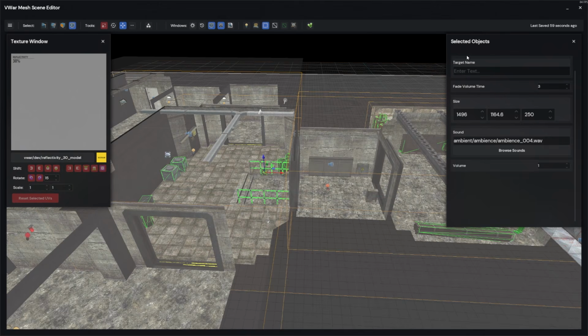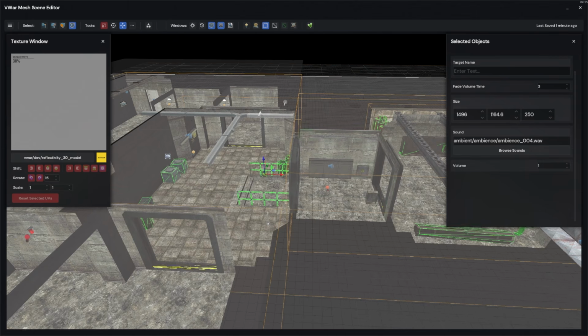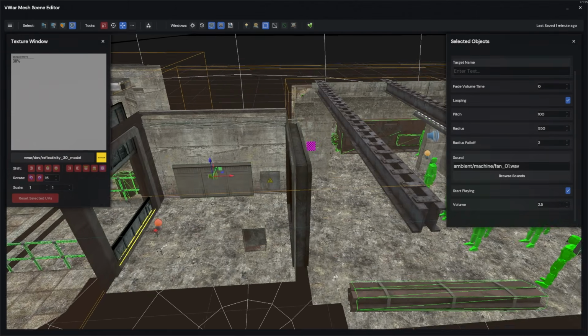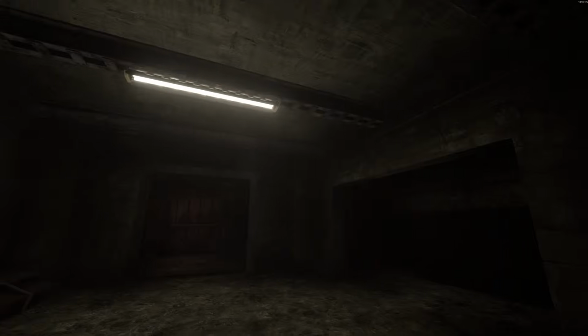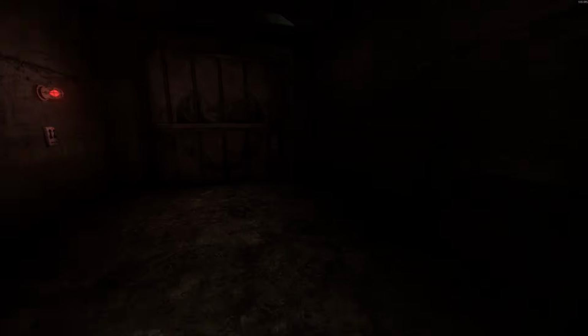There's also a soundscape, so this will play the droning noise that you can hear in the background. There's also these 3D sounds, which I've just realized it's an annoying light noise playing right there. But you can see when I walk around, there's sounds coming from everything.